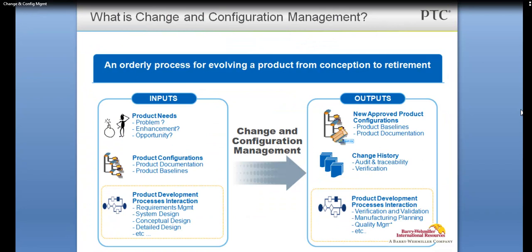Basically, change and configuration management forms key when a product evolves based on the customer requirements and demands. The inputs could be a problem from the customer end, or it could be an enhancement to ensure that the market share is maintained in terms of the product, and it can go all up to creating new configurations for the product, creating a change history for the product, how and what happened in terms of the product change, and also it involves the quality, the manufacturing, planning, the verification, validation team in terms of the entire change process that happens.